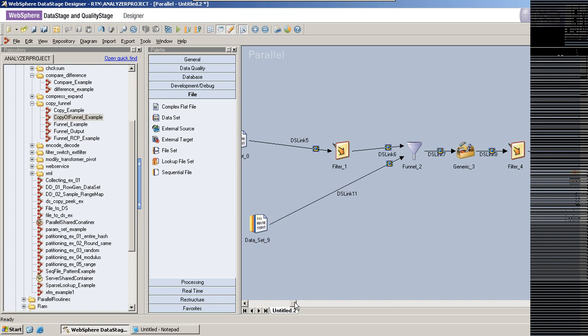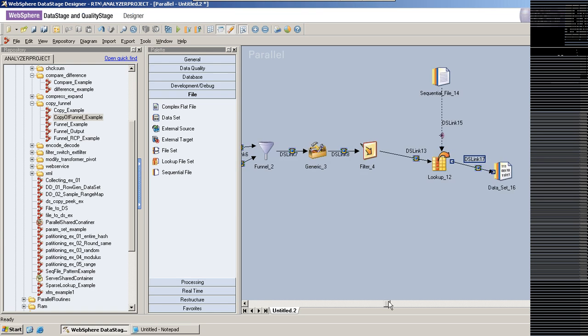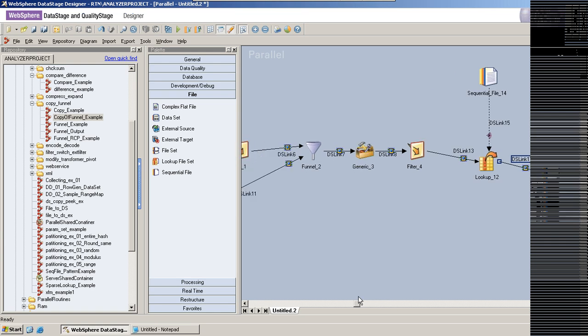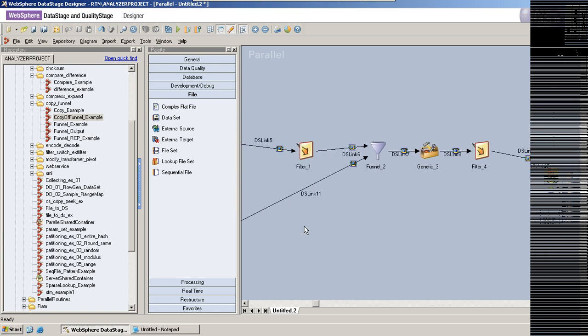If you are my manager and you came to my desk and saw my job design, you would feel, why is this guy doing it this way, with all this stuff together it doesn't look very good for the person looking at it. So to make this look better, I will select all these particular stages. You're able to follow me, right? Yes.